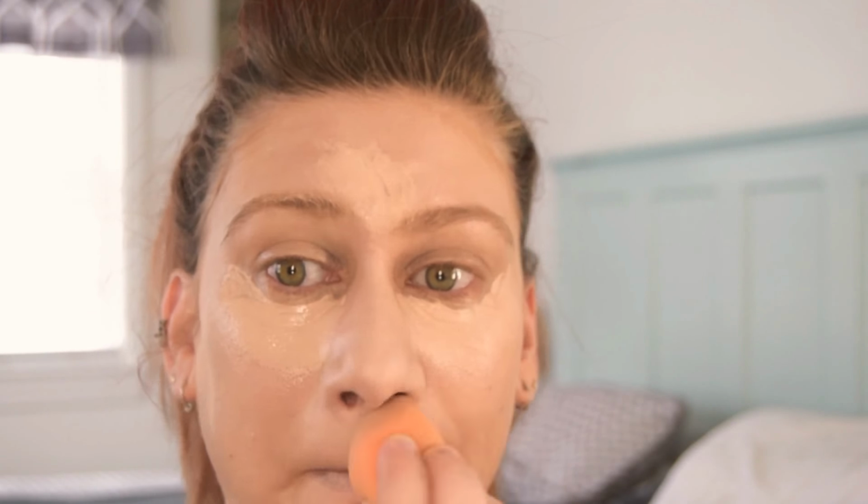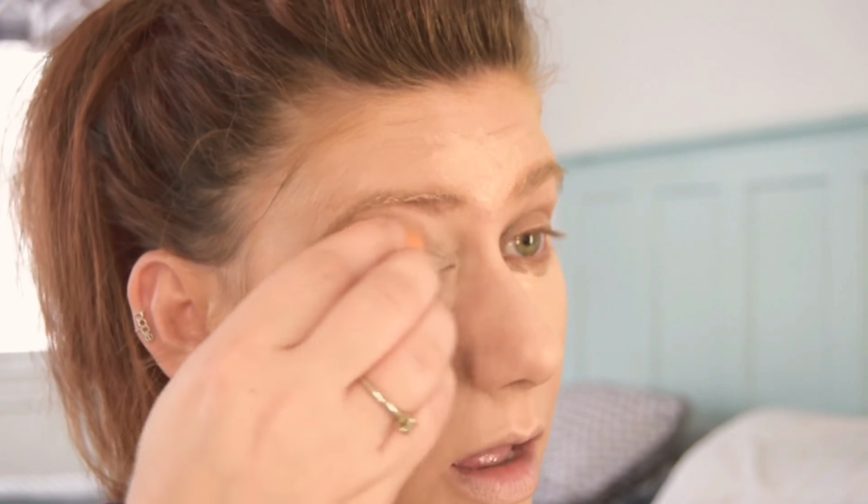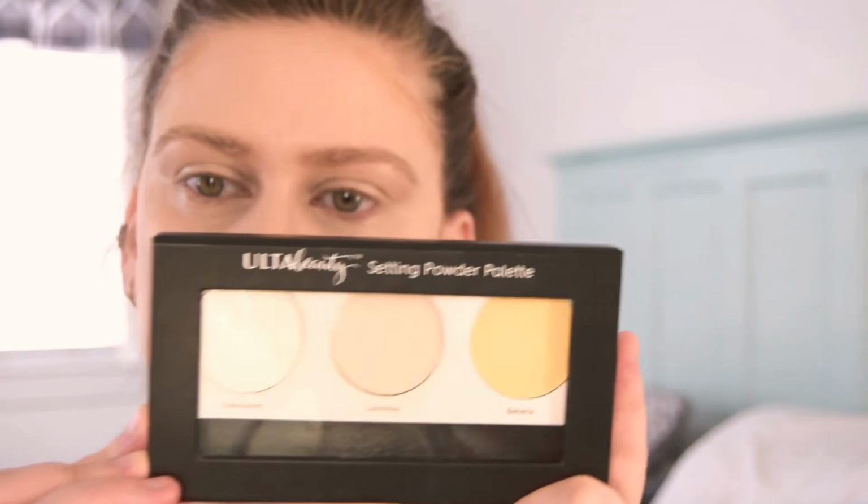To pack in that concealer and get those areas nice and covered, we're going to use our Real Techniques Beauty Sponge. This sponge is perfect, and I love the fact that it has two different sides, two different angles to go at it with. This bottom flat side works really well for especially concealing underneath the eye area and putting the powder pat down in that area.